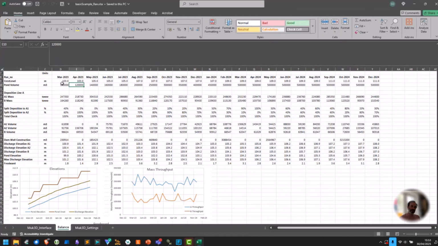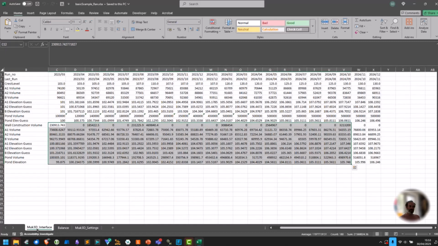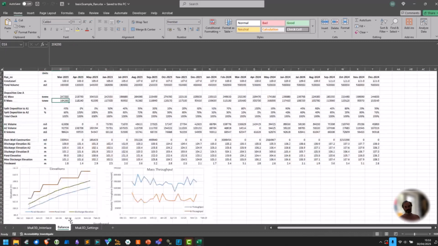That's why you can have all your sequence of events that might be happening. It might be what is the deposition that you have every single month. And you put all your scenarios in here. That creates basically an interface that Muk3D can read. So it will read the inputs, process them inside of Muk3D for one specific month or year or quarter, depending on the sequence that you're trying to model. And then it will populate the outputs. So what it does is it takes the inputs straight from a spreadsheet, uses them inside of Muk3D, and then populates the outputs.